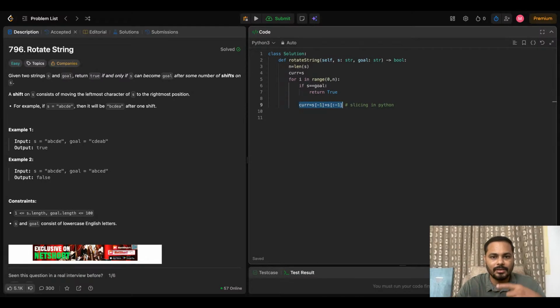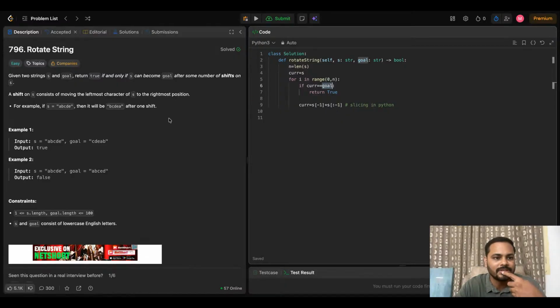Then again, it should not be S, it should be current, so I'll have to compare the current because current is changing every time. Every time one rotation is done, it will check with the goal. Then again there will be shifting.